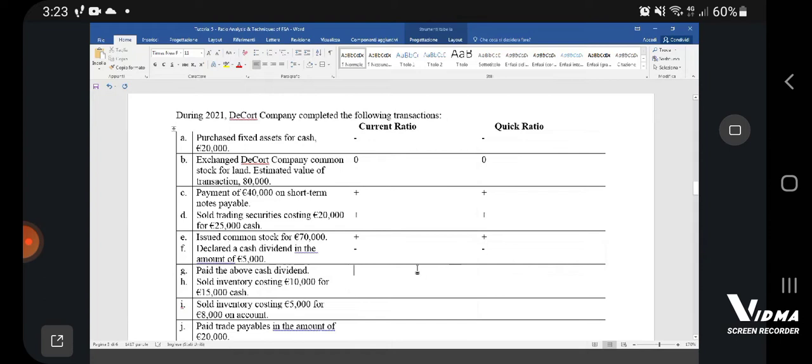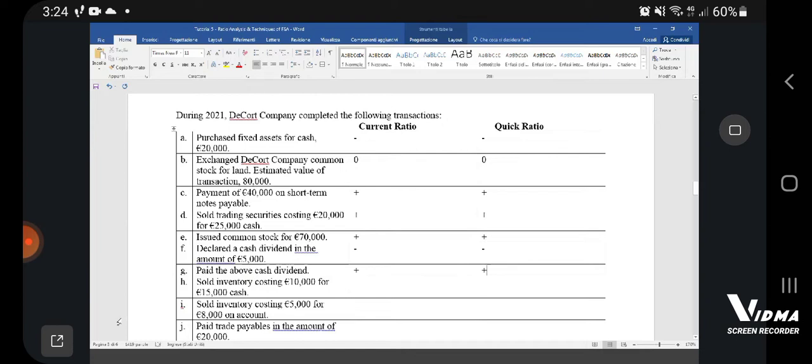Now, you pay this cash dividend. You decrease cash in the current assets, but you also decrease the declared dividend as part of current liabilities. We are at the same terms as before. We have an increase in the value of the ratios because actually they are higher than 1. And decreasing both elements of the ratio will make the value go up.